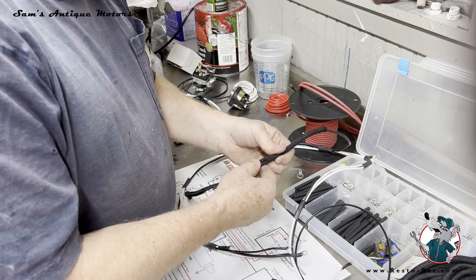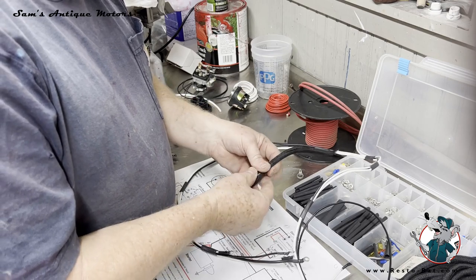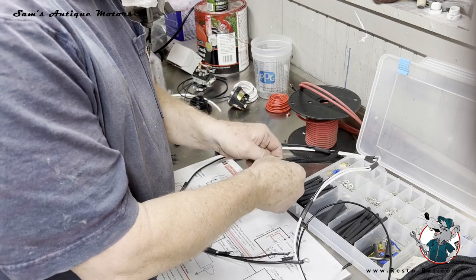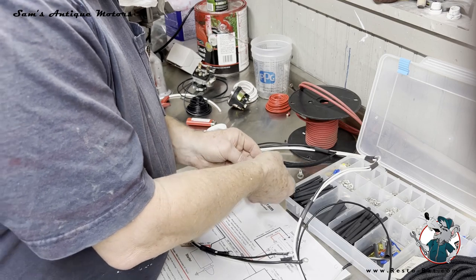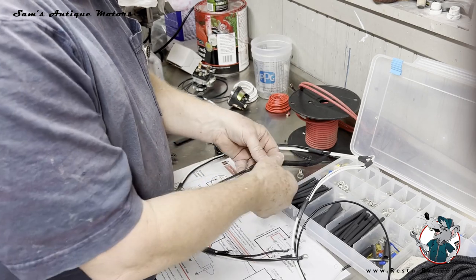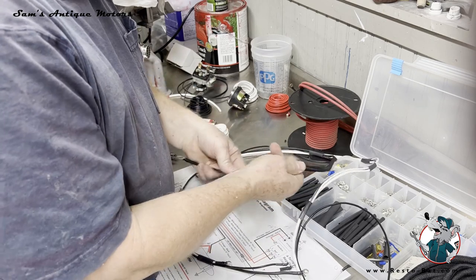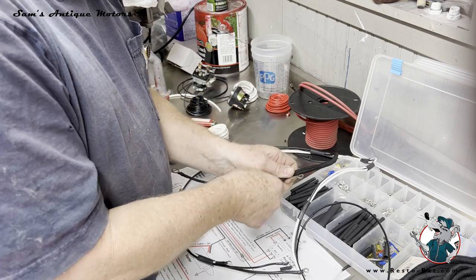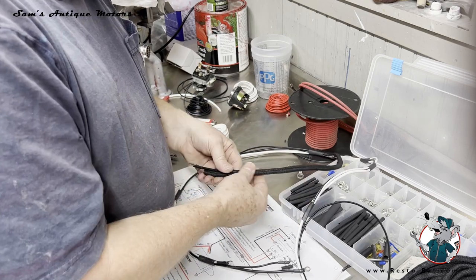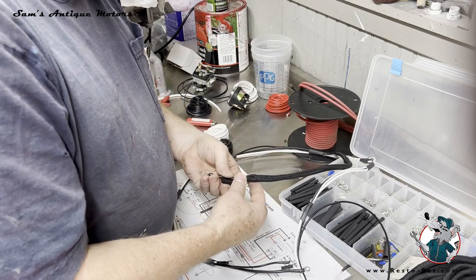So just got to kind of patiently work this into this loom. And once you get it in there, it really turns out nicely. Like I say, it's a little dicey to get it. I didn't ask the guys if there's some kind of trick to doing this, but I probably should have. I used another product that was similar to this, and it goes on a little easier, but this has this really nice look to it, which I really like.